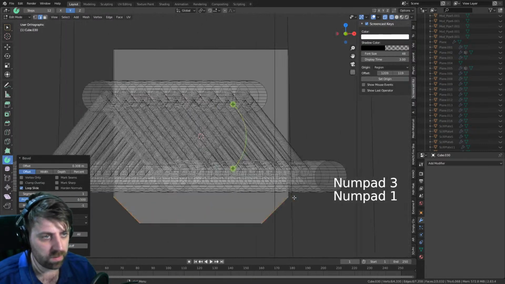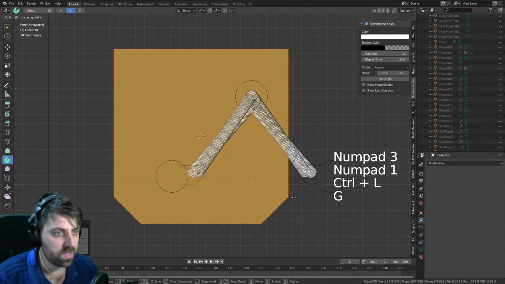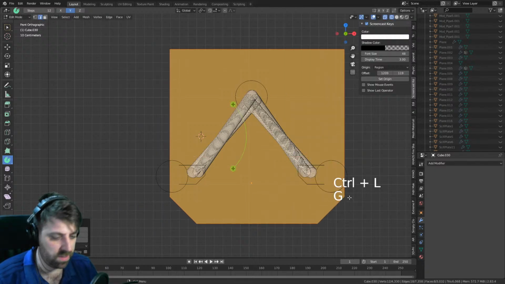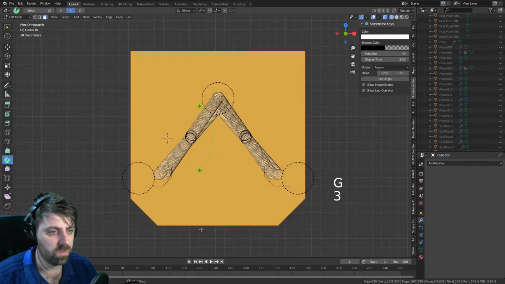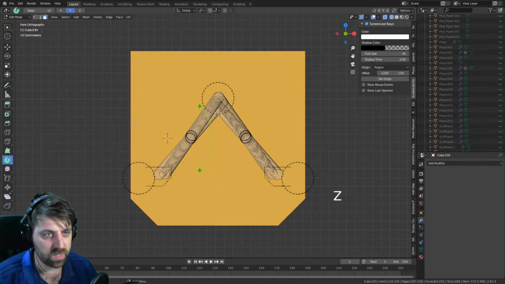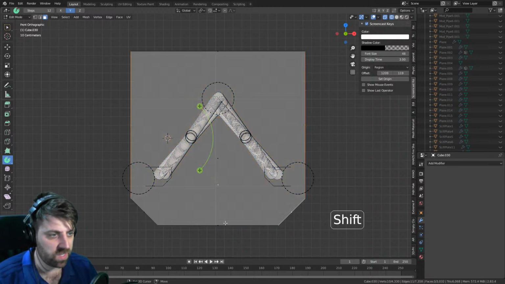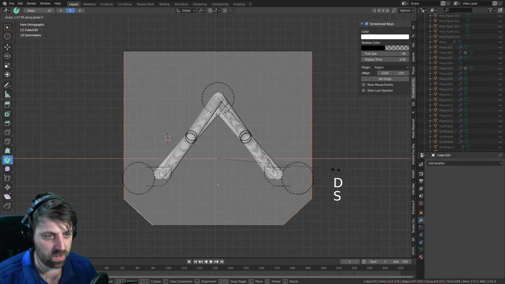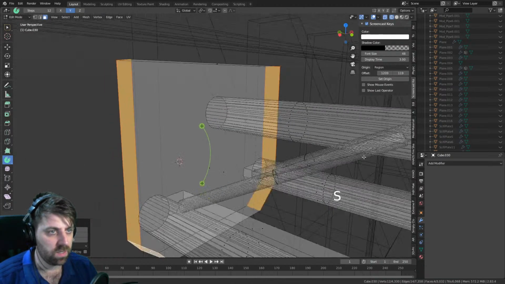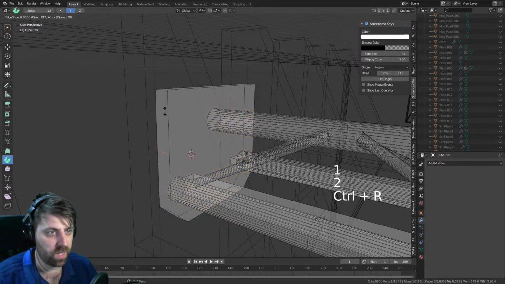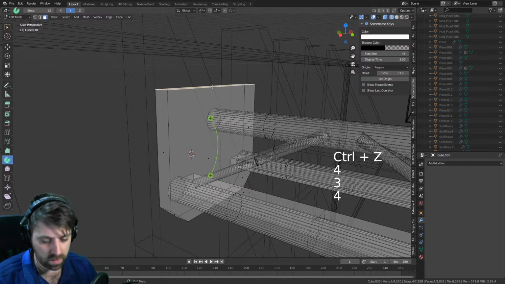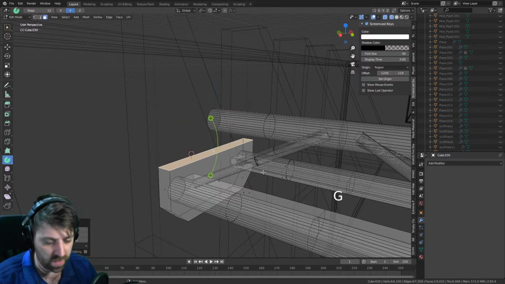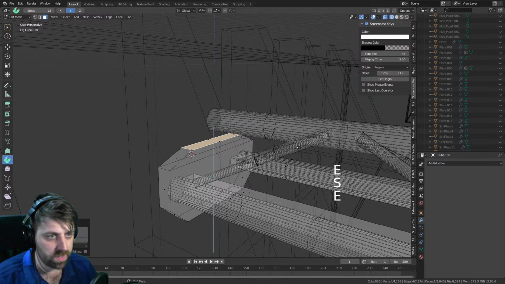Let's go G to the X. Move that over to the side. Roughly get that in the middle. Let's maybe put an edge loop through there, which I can't, so that's fine. Let's grab this face, this face, this face, this face. Scale on the X. And we'll do the same. Let's grab that. So I've got an n-gon in there now, which, you know, it's fine. I'll survive with it.